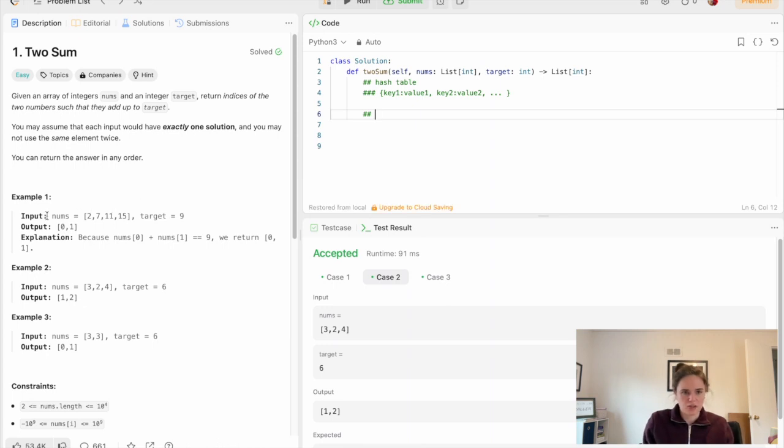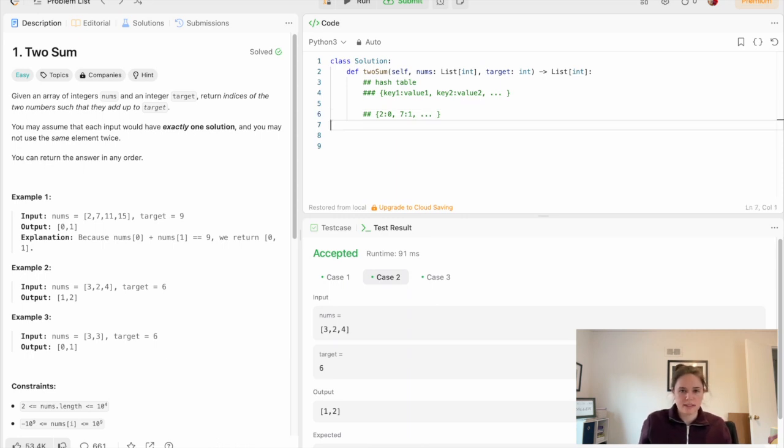So what are we going to store in the hash table? Let's just take this first example. I'm thinking we can store the numbers in the list as the keys, and the value is the index. So let's say the key is 2, and the value is 0 because it's at the 0 index. Now the next key would be 7, and the value would be 1 because it's at the next index, so on and so forth.